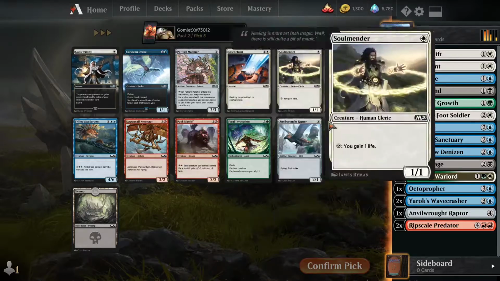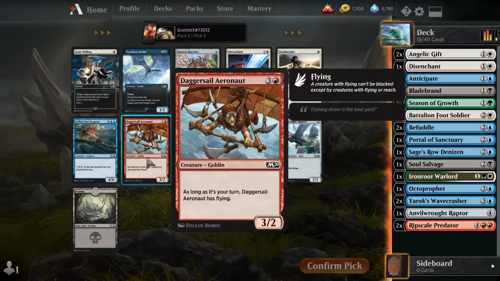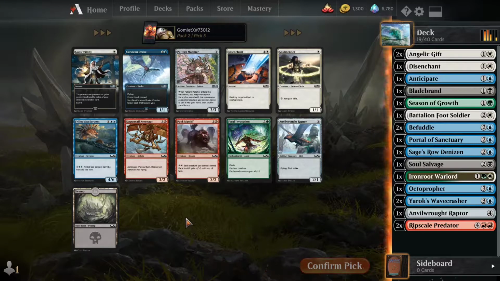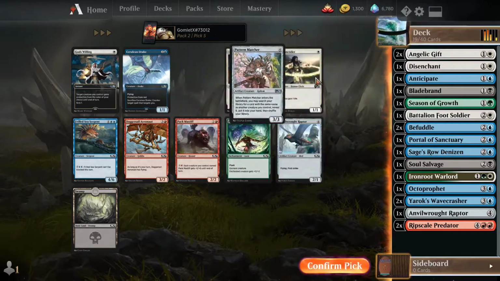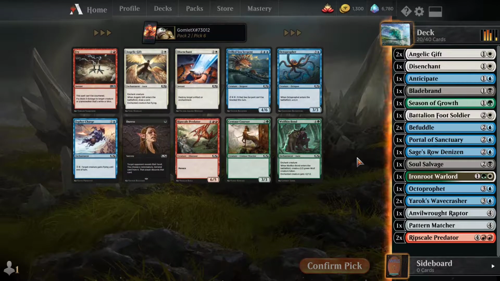And I think that's really the only card in here that draws a card. It's also kind of the biggest creature here. The biggest creature is Frilled Sea Serpent, which is a 4/6, but we can't use its secondary ability. So this is just a 4/6. It doesn't actually do anything else. So Pattern Matcher is kind of on par with this 3/2 guy. So second biggest creature that also just has a good ability for when it enters the battlefield.